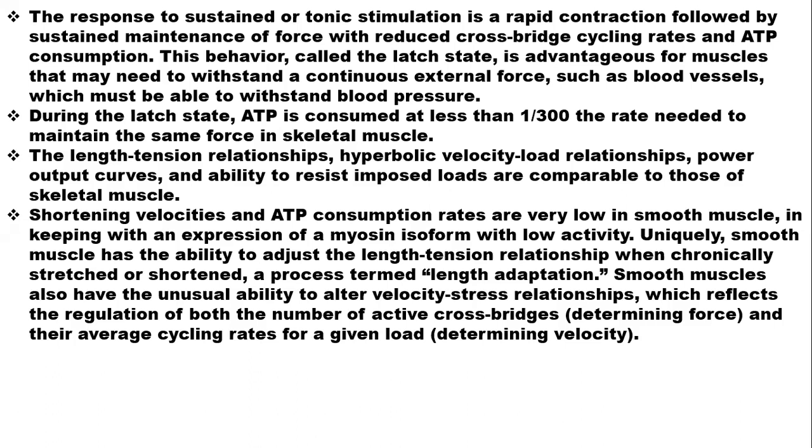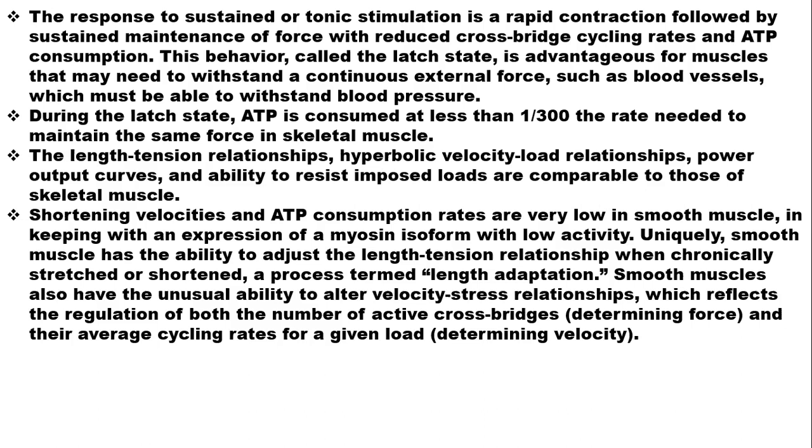The response to sustained or tonic stimulation is a rapid contraction followed by sustained maintenance of force with reduced cross-bridge cycling rates and ATP consumption. This behavior is called the latch state, and it is advantageous for muscles that need to withstand a continuous external force, for example, the blood vessels, which have to withstand the blood pressure. During the latch, ATP is consumed at a much lesser rate, for example, about 1/300 of that needed to maintain the same force in the skeletal muscle.